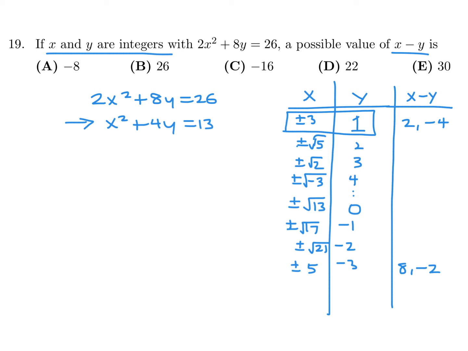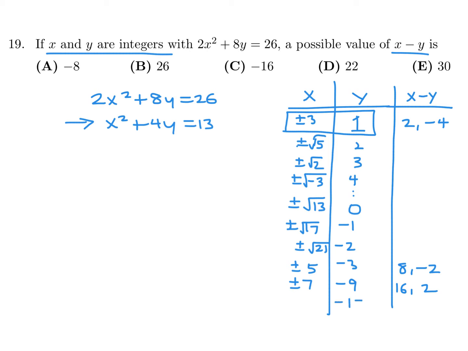I'm going to actually jump over because the pattern seems like you will only get an integer if, let me think about this. In order for this to be an integer, I think I have to jump to minus 9. I'm just doing it quickly in my head because I don't want to go through all of them. You guys can do that fairly easily. And this will be plus or minus 7. Oh, okay. So this will be 16 and 2. And is that one of the answers? No, it's not. We got to keep going.